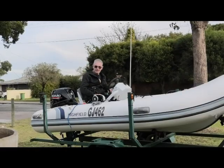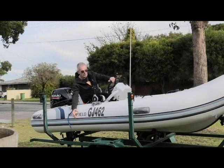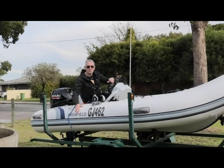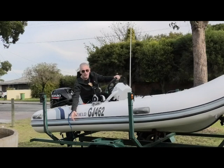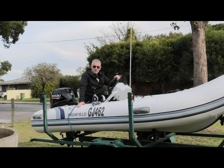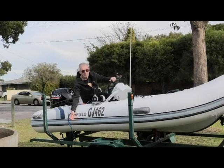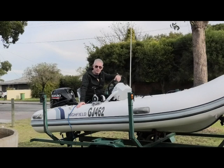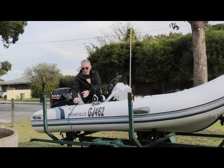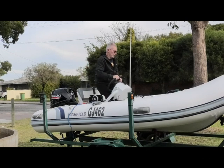Remember how I said that I like the Highfield boat because of the offset console, and then I could grab crabbing nets as I'm driving along by myself because I have full control. While I'm driving, I'm leaning over to get the crabbing nets. Unfortunately, that wasn't very practical because trying to pull up crab nets from a seated position is very difficult to do. You can't get enough power on pulling to try and get the net up, so the crabs would be getting away.